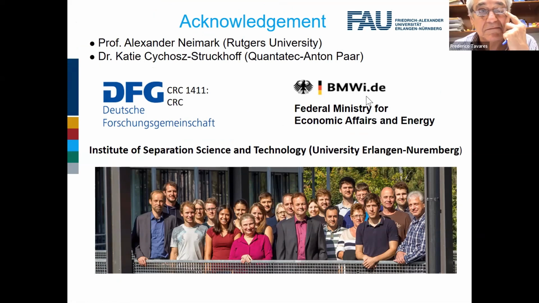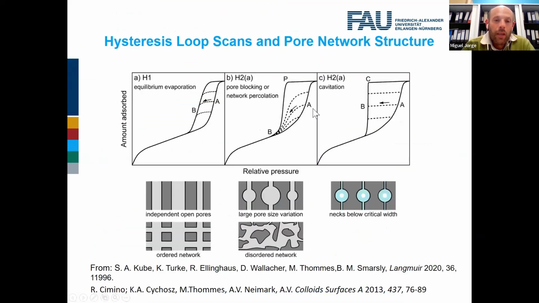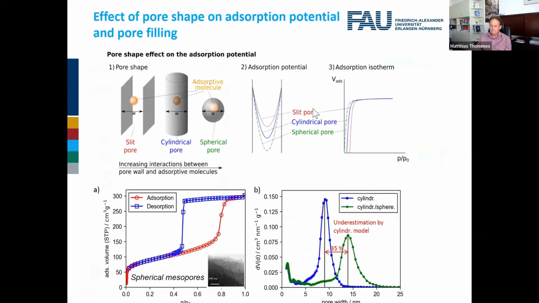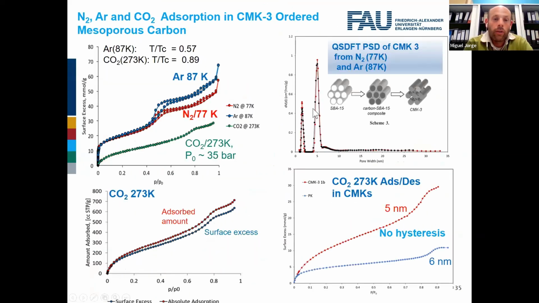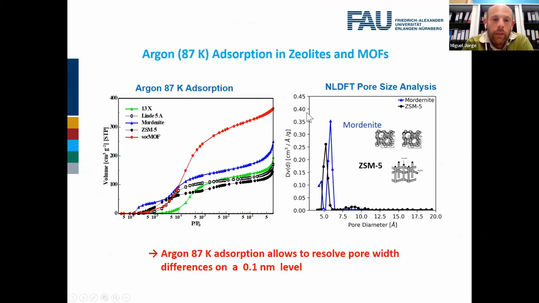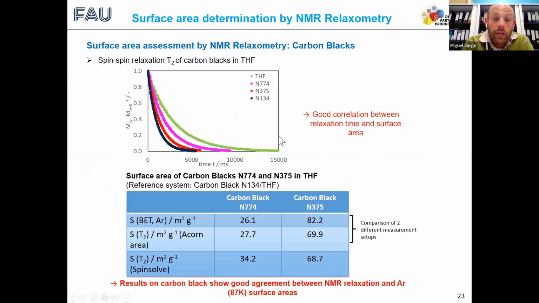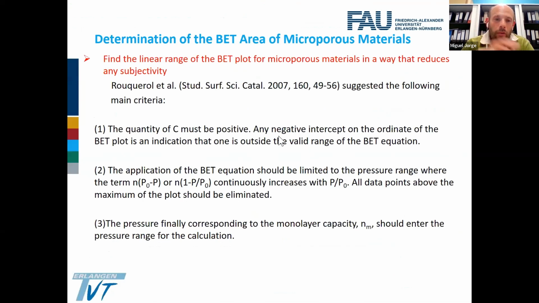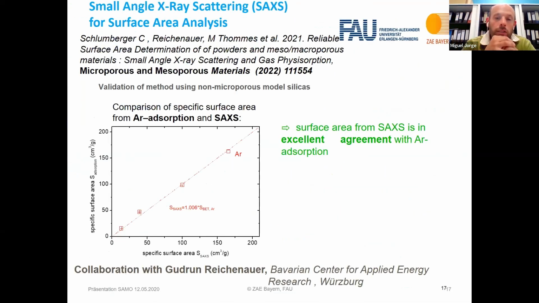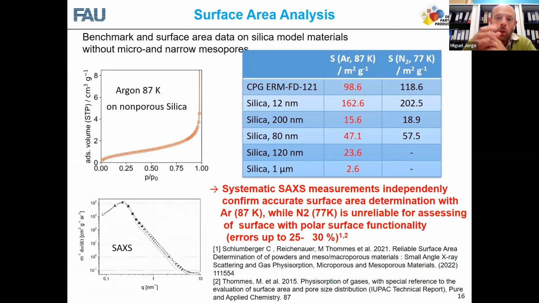Hello, Miguel. Thank you. Hi, Matthias. Wonderful talk as usual. I had a very small question, related to the surface area measurements that you did on those reference silica materials, which have no microporosity, right? Earlier in your talk, I wonder if you've compared the BET surface areas to geometric surface areas from software like Poreblazer or something like that. Is that possible to do? Do you have a model of the structure that you can use to get this geometric surface area?